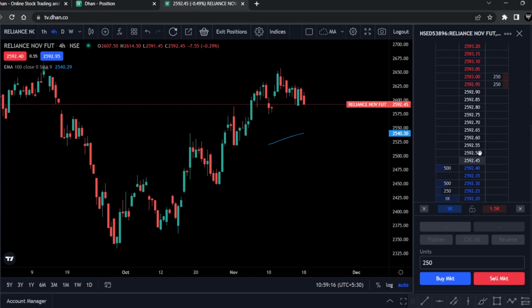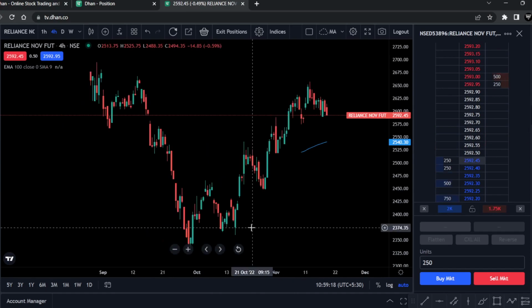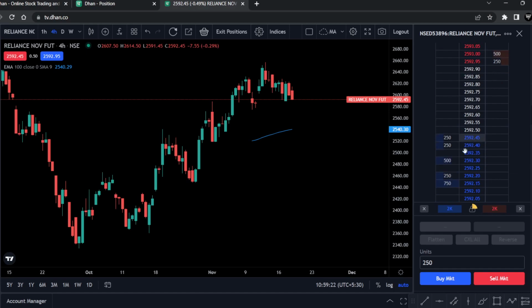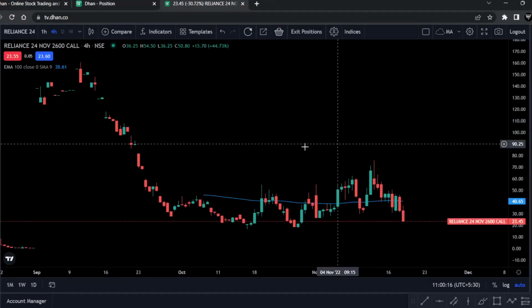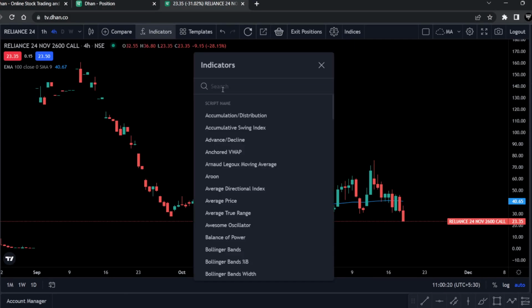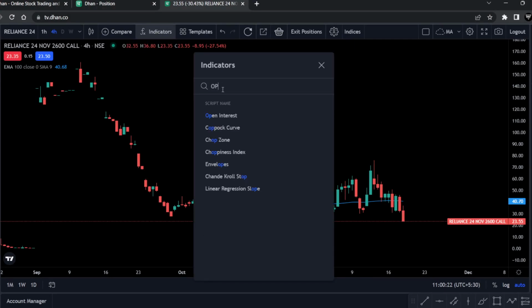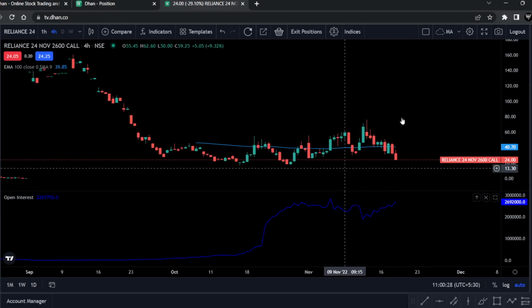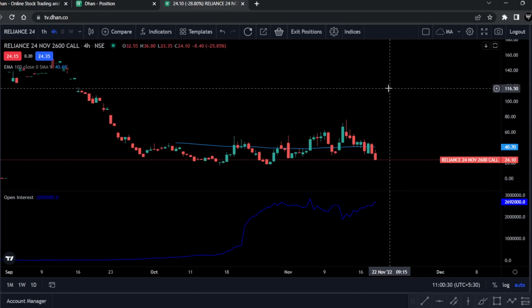So when you open futures, again you can see details of where the major buying and the major selling is happening. And you can also add open interest as an indicator. You just have to go to indicators and type open interest, and you can see that you can find open interest of all the options contracts.